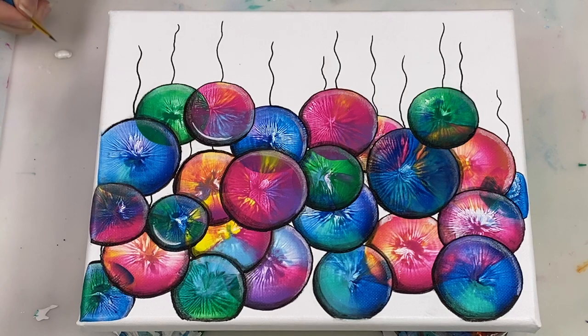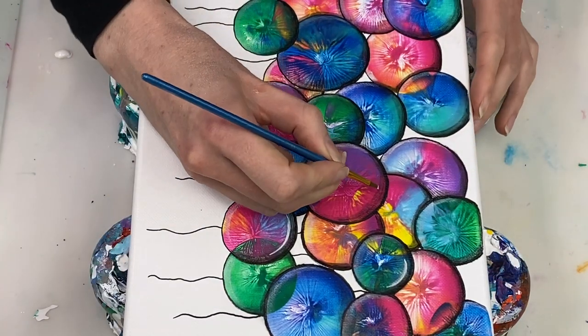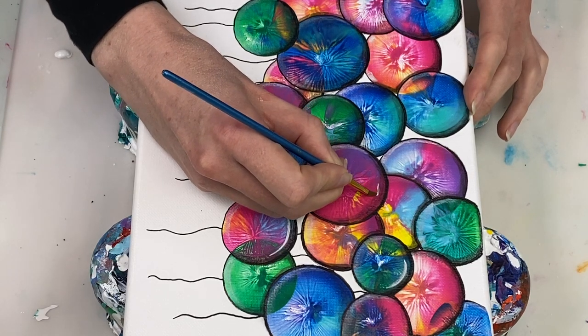And finally, I'm adding some additional white paint to the top right side of the balloon to try and create a bit of a reflection. And again, just adding that to all the balloons that sort of have an open top right hand side.